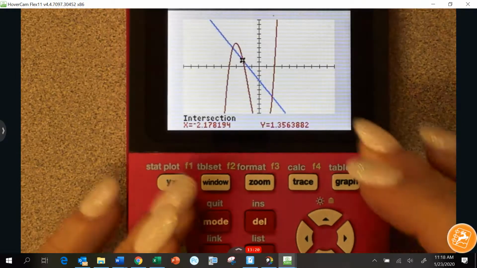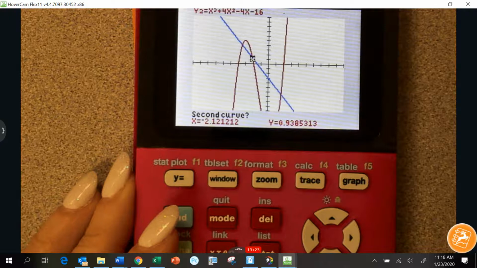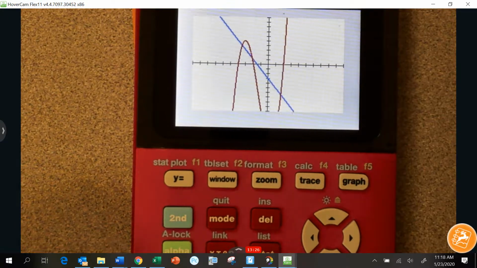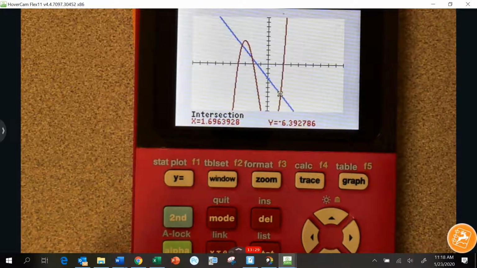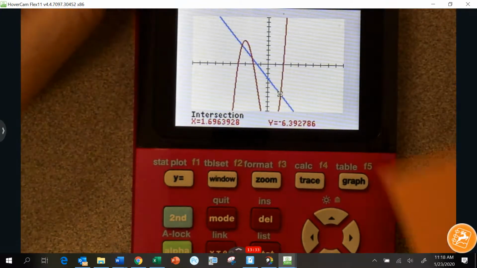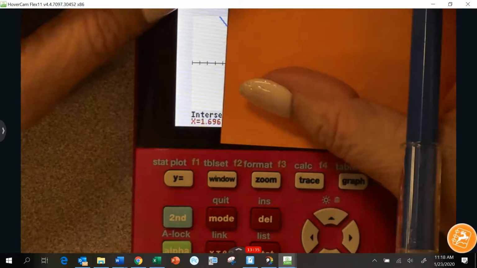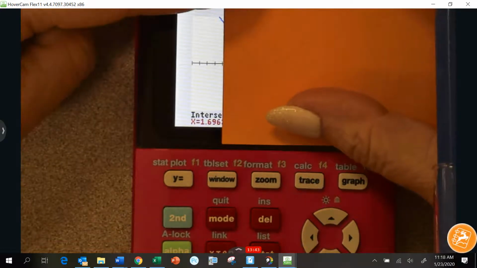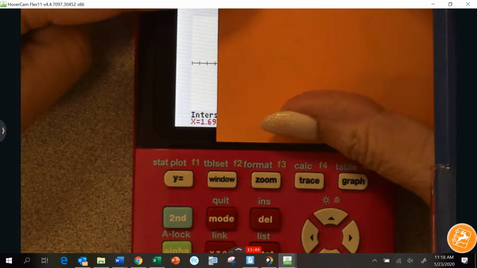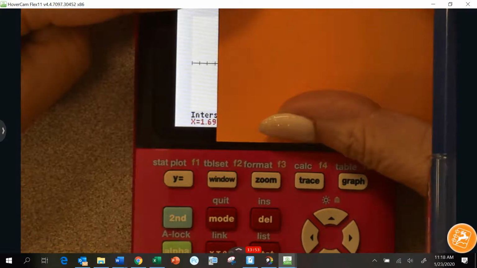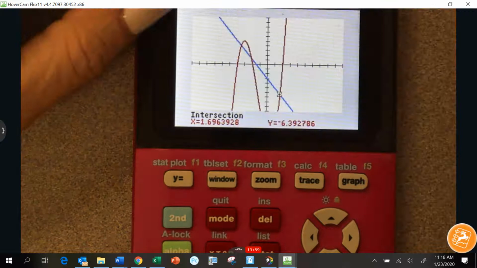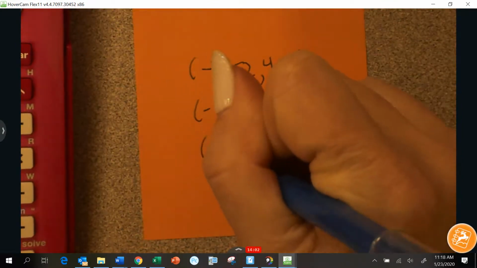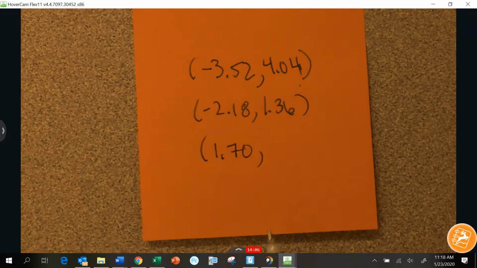Okay, and then we've got the third one. Second trace, intersect, first curve. I'm going to type in a 2. It's actually at 1. Let's go over rounding for this one. This is one that people struggle with for rounding. Since I'm rounding traces, I'm going to look at the 3rd decimal place, which is a 6. What does the 6 tell me to do? Round it up. But I'm going to round up a 9. What's above a 9? A 10. So I'll make it a 0, but what will I do with the 10th place? Move the 6 to a 7. So I'm going to have 1.70. If you're asked to round to 2 decimal places, put 2 decimal places in.